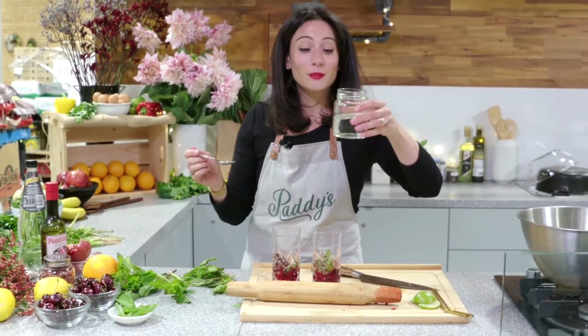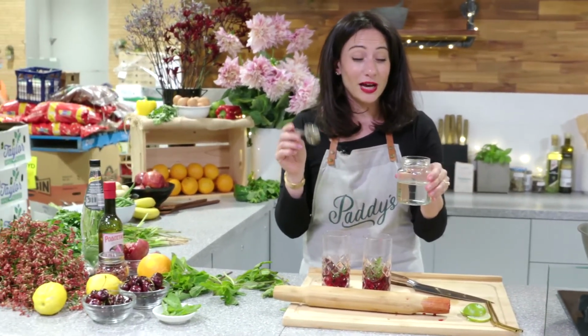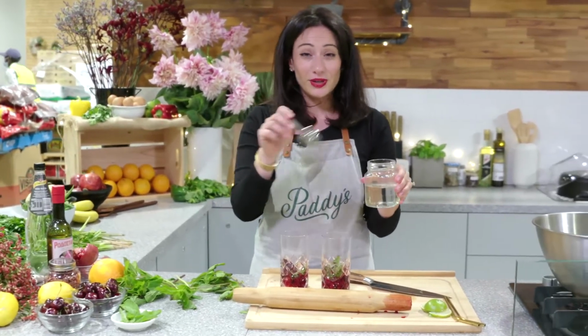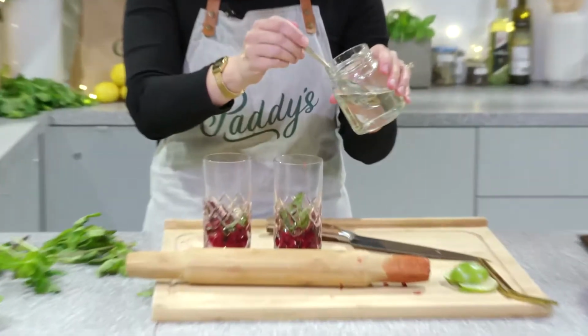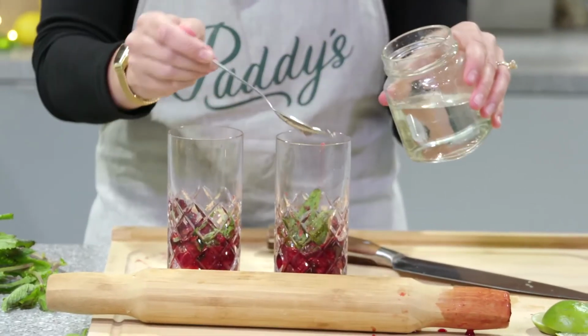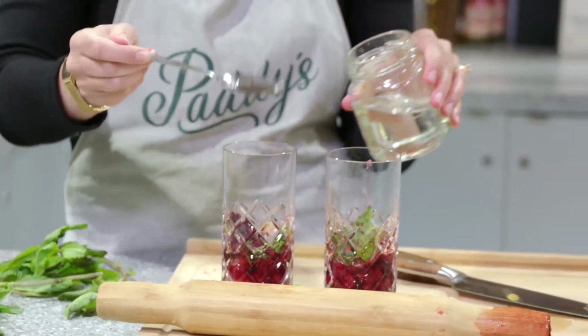Next, we're gonna add some simple syrup. Really easy to make. Just bring one cup of sugar and one cup of water to boil and give it a stir. Leave it to cool and it's ready to use. I'm gonna add about a tablespoon per cocktail. I don't like mine too sweet, but you can add a little bit more if you like.